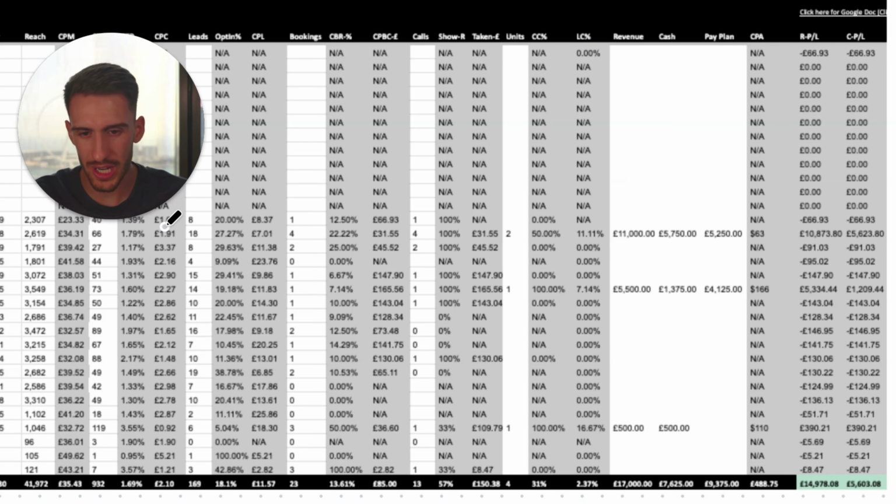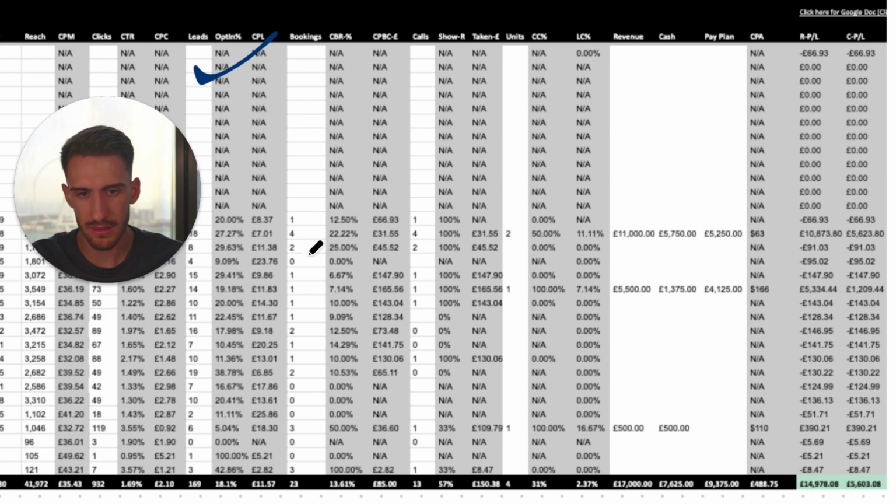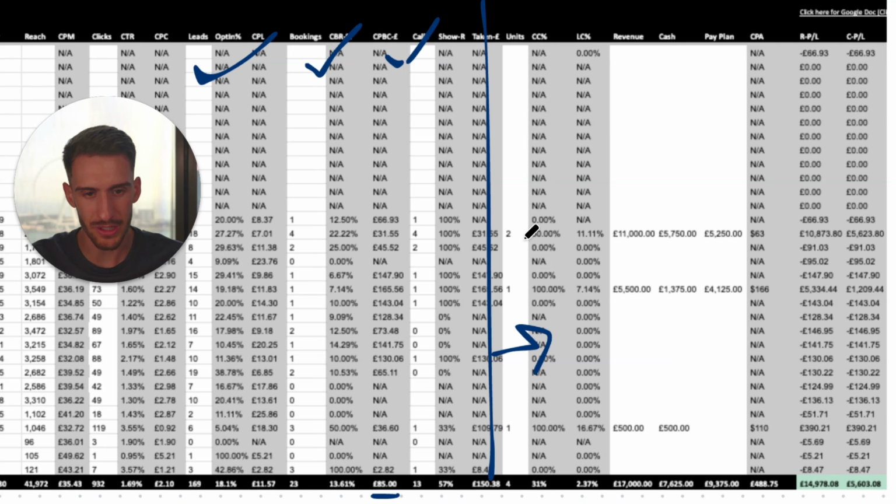Because everything's in check, right? Your leads are good quality. Yep. You're booking in calls with your target cost per booked call. Check. And the calls are obviously going to be good because we know the leads are quality. Then everything that's going here on this side of the tracker to do with how many units you're selling is only to do with your sales.